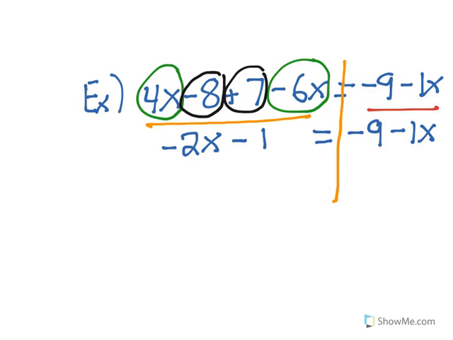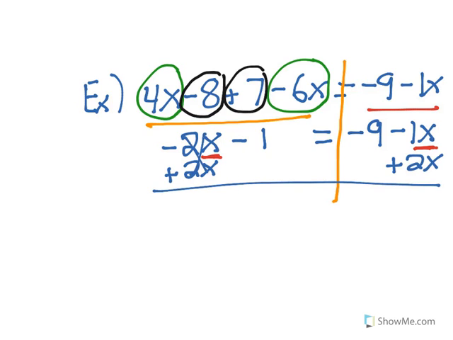Now this looks a lot like the problems that we started with on Monday, where we have our variables on both sides. I have -2x over here and -1x over here. Now be careful, we cannot add these together because these are on different sides of my equation. So at this point, I have to try to get them together. I'm going to add 2x to both sides. That will make this 0 over here, so I'm just left with 0 minus 1, or negative 1, equals, over here I'll have negative 9, and negative 1x plus 2x is a positive 1x.